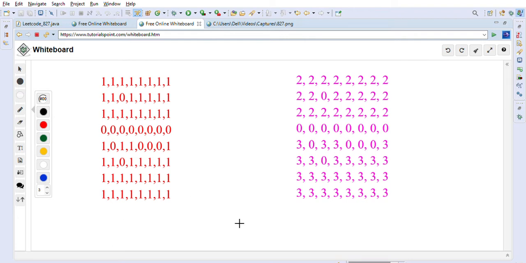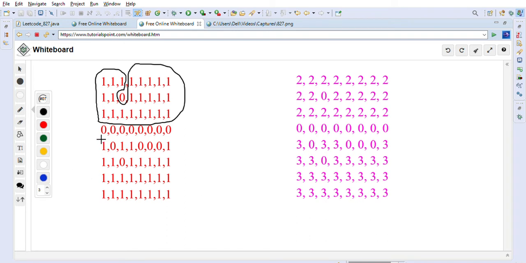So for example, if you look at this grid, one means basically part of an island, right? One is land. So if we consider this 8 by 8 grid, then I can say that this is one island, right? For example, an island can be like this. I can go from here and then like this, and these are all ones, you can see. So this is one island basically, correct? All ones. There is another island you can see in this grid.